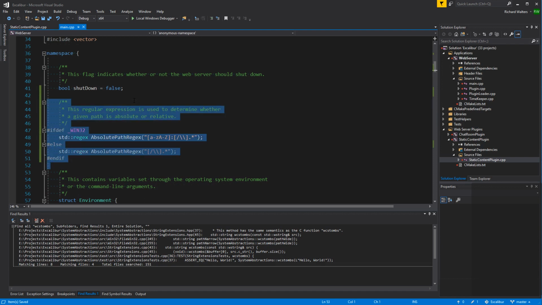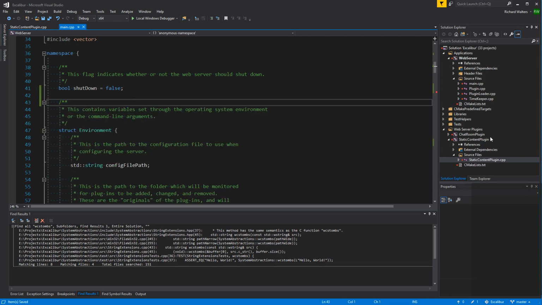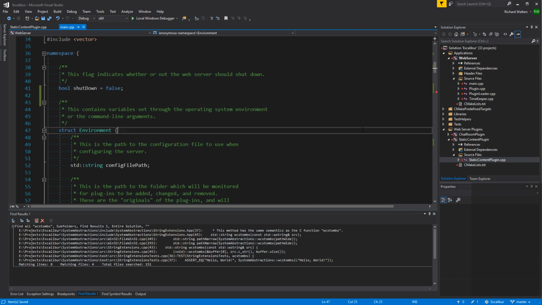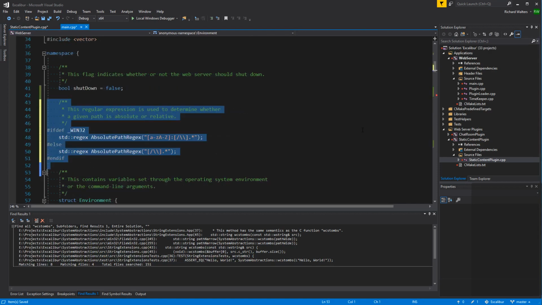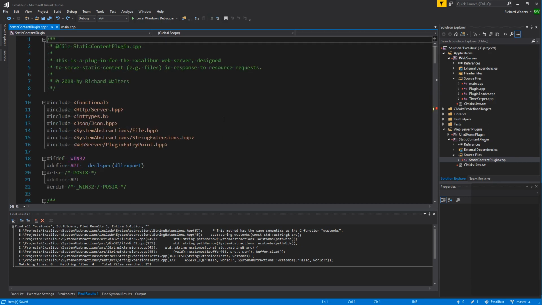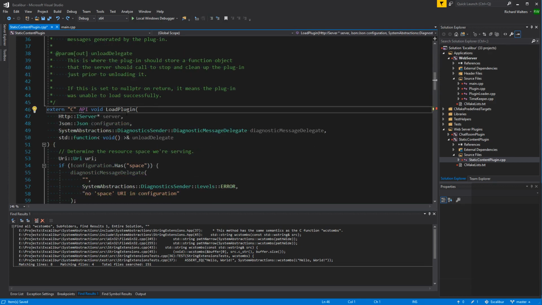I think I should actually move that into system abstractions. For now though, because I'm not sure if, whoop, I didn't mean to delete it. I'm not sure if it's right. I'm just going to copy it around here locally.